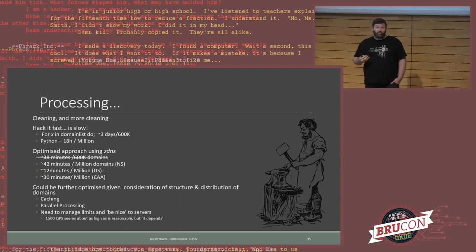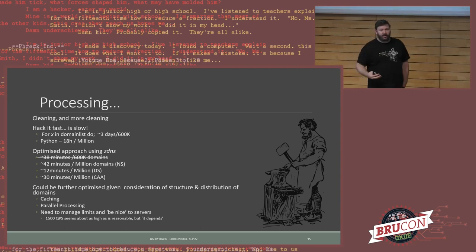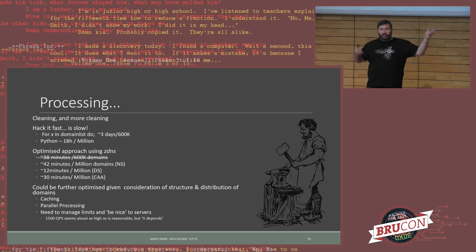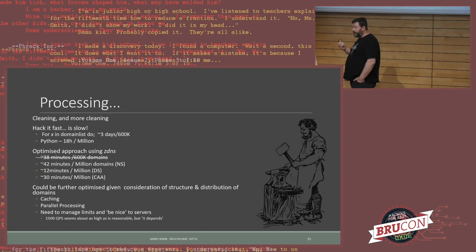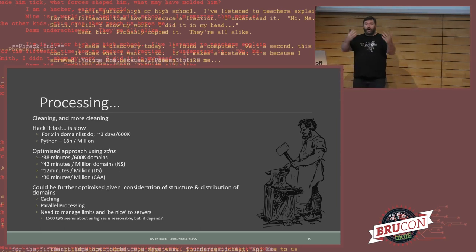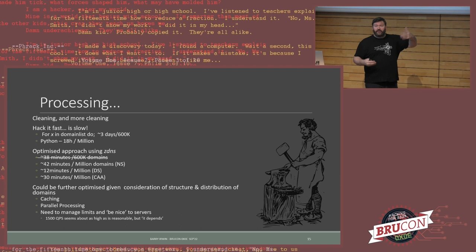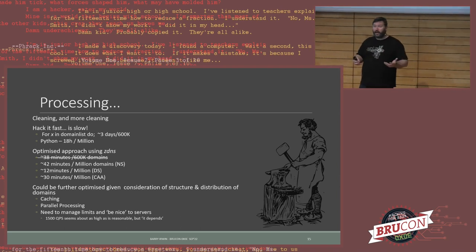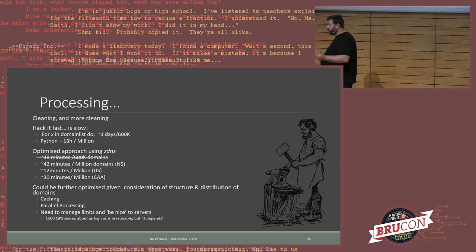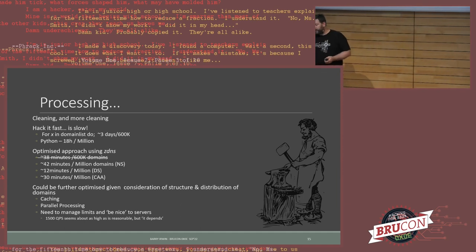What did make a difference was running some of my own caching infrastructure. I spun up some VPS hosts, got some decent-sized caches in place, and structured the queries to make things go a lot faster. If you've just asked for the NS records for a host, with all that stuff sitting in memory, you may as well, while it's in memory, go and ask the other questions you want to know about that domain. It's going to save a whole number of lookups. And doing those kinds of things resulted in some fairly substantial speedups.